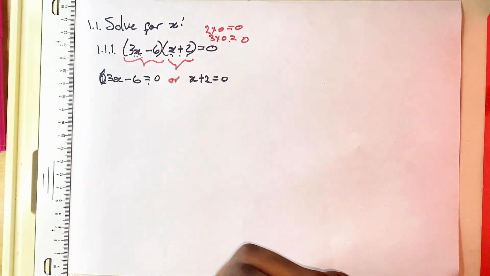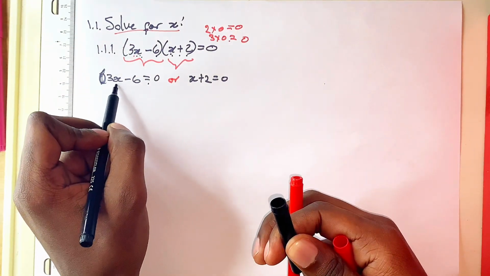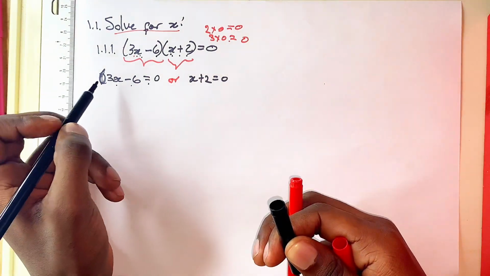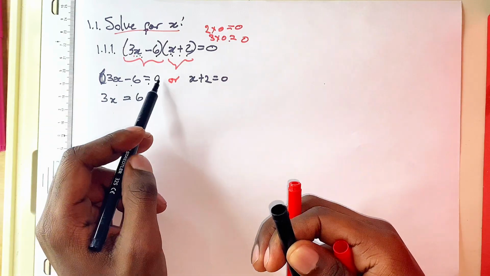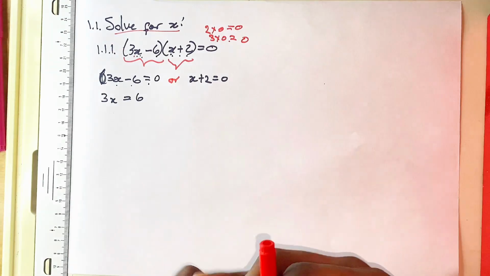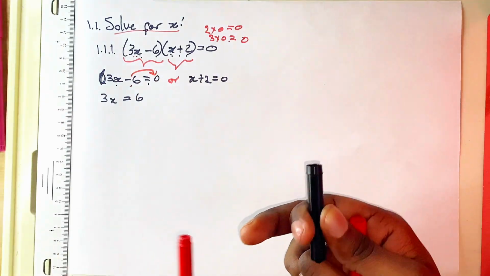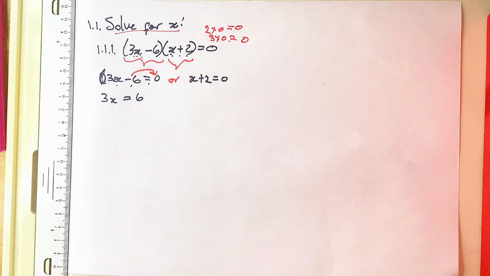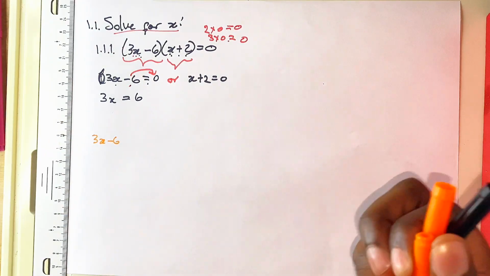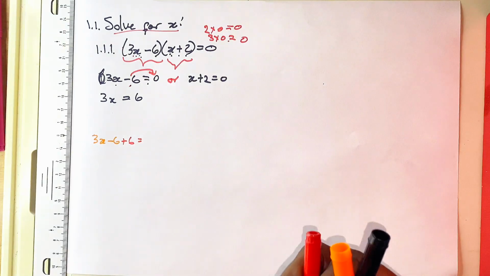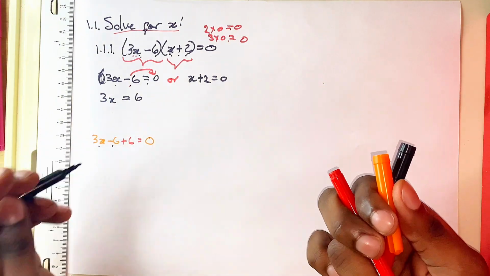Now we solve for x just like they requested in our question. So you know that whatever you do on the left hand side, you must do on the right hand side. So on this side, we're going to add 6, and then we must add 6 on this side also. So we call this transposing. We are taking this 6 and taking it to this side. Another way that you can look at it is by saying my 3x minus 6, I add 6 and it is equal to 0. So that this 6 disappears, so that we are left with 3x.